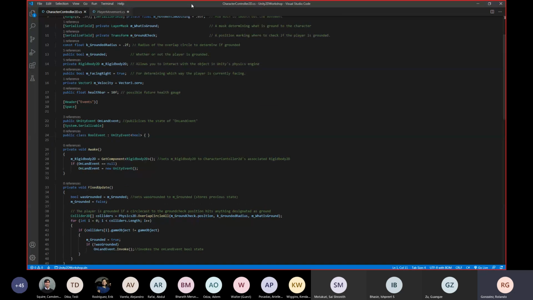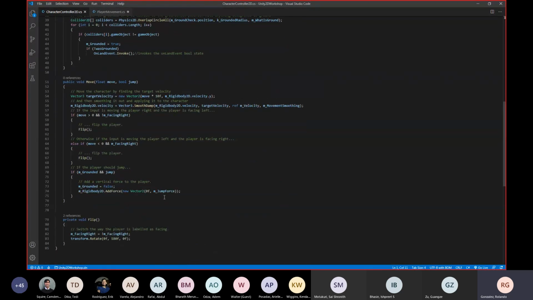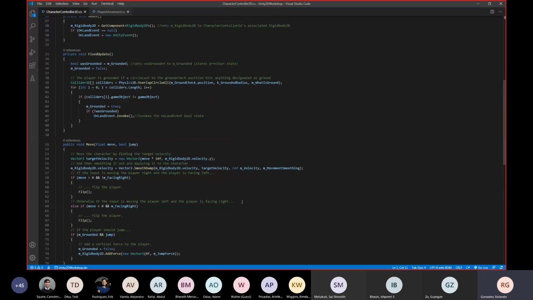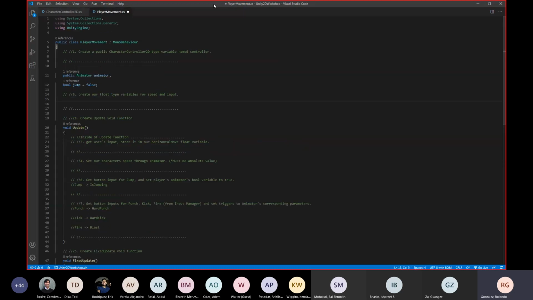This is going to be the class we're going to be accessing. You don't really have to know a whole lot on what's going on in this one for this particular workshop. It just controls a character, if he's jumping, what to do if he jumps, which direction to face, just basic stuff like that. So we're not really going to be messing with this one. It's going to be the player movement that we'll be touching upon.